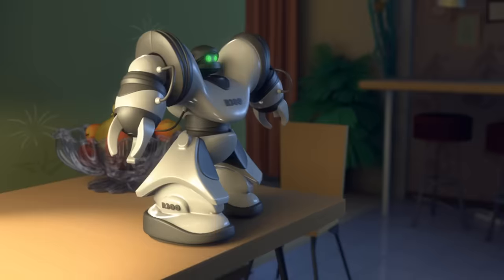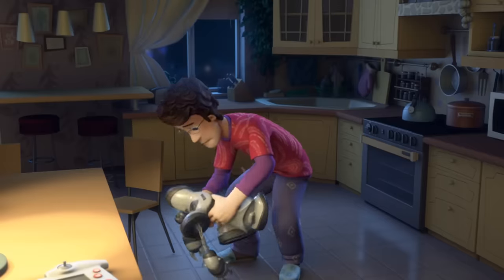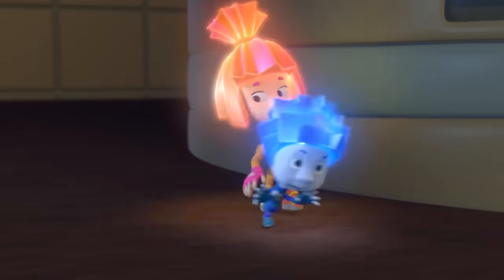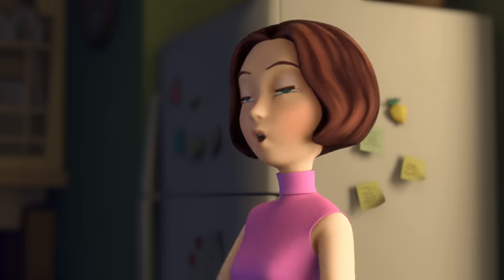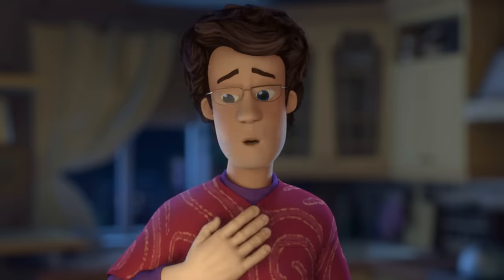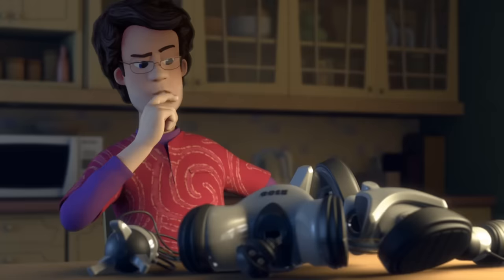I've got it. Now let's turn you around. What was that? Look. He destroyed him! Nolik, stop! You were playing with that, right? You think Tom will notice? I know what you're doing all night. I'm off to bed. I'll get him to work. I'll stay up until I do. Simka, let's try and... No, we're gonna need some help.